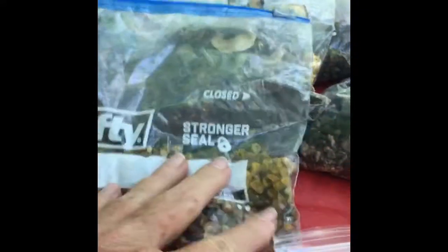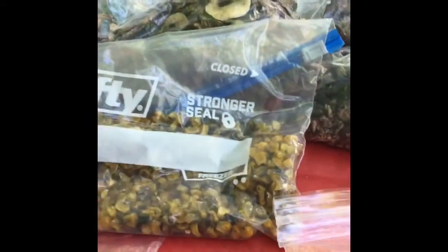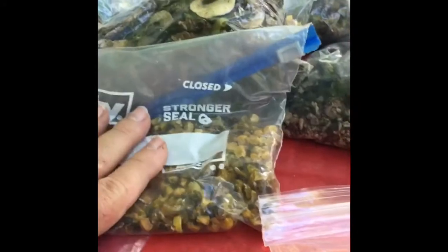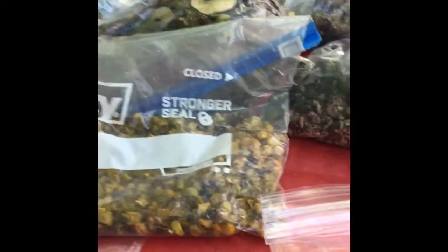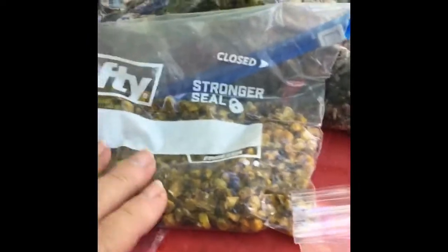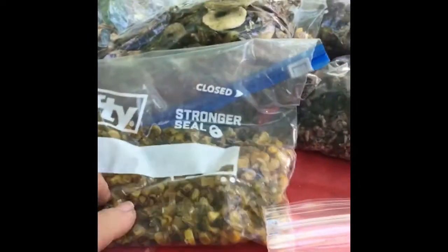This is a frozen bag of roasted corn that I got at Trader Joe's, and so I can add that to any of my Tex-Mex. I can add it to corn chowder, any soup, anything. Those rehydrate well, and it's roasted corn. And you just take fresh corn, and you steam it for a few minutes. I didn't steam it too long because I don't like my corn overcooked, but I steamed it a little bit, and then you just dehydrate it, and it works great.